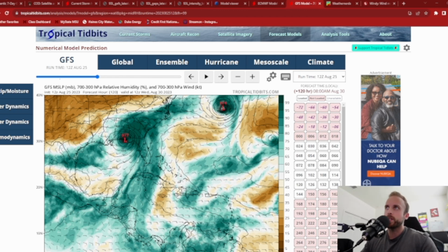I've seen some projections still approaching the Central Florida Peninsula, making more of a Tampa landfall. Big Bend area, I've been saying it a lot. A lot of us have been saying that quite a bit the last couple days, and we're even seeing some of the same extension into the Panhandle closer to Alabama, Mississippi. So it's very strange what's happening in the environment right now, what our computer models are doing.